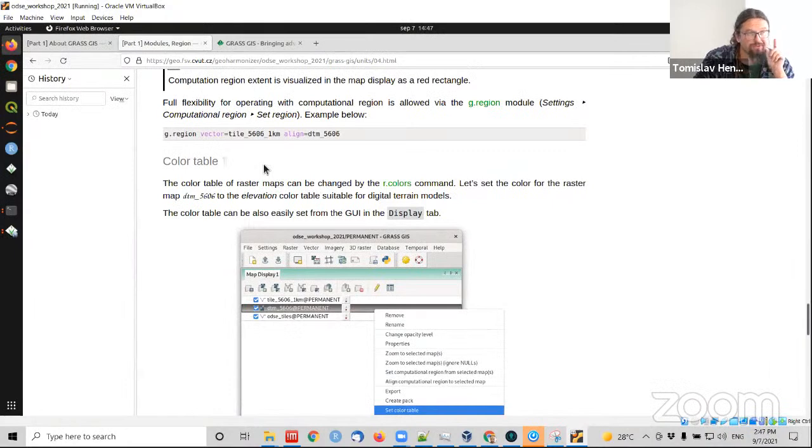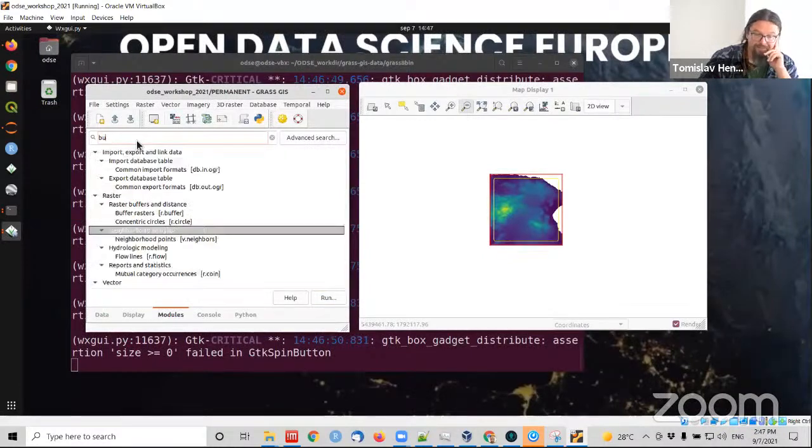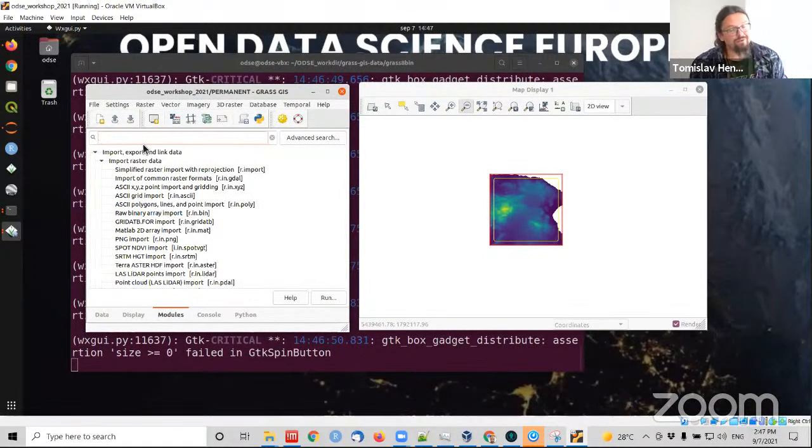Now it's the right moment to compute something, because we created the project, imported data, set up the computational region, and we can perform computation. So I go to modules and let's do something really simple, because this is an introduction and we want to show you how GRASS is designed, how to work with it, and what the first important steps are.